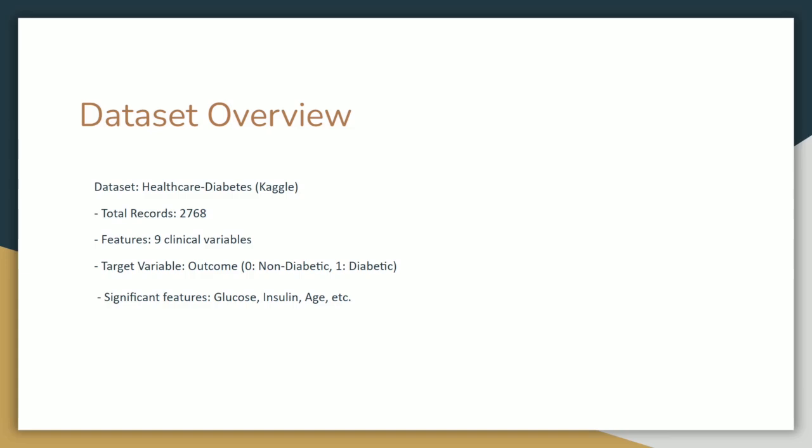The dataset is rich in the kinds of information that doctors typically analyze when diagnosing diabetes. For instance, glucose levels are one of the most significant factors, as uncontrolled glucose is a hallmark of diabetes. By feeding these features into our machine learning model, we can analyze how these variables interact with each other and help predict whether a patient is diabetic or not. The value here is that the machine learning model can process large amounts of data quickly and produce predictions that assist in the early detection of diabetes.